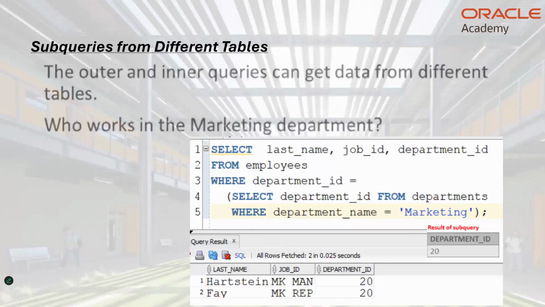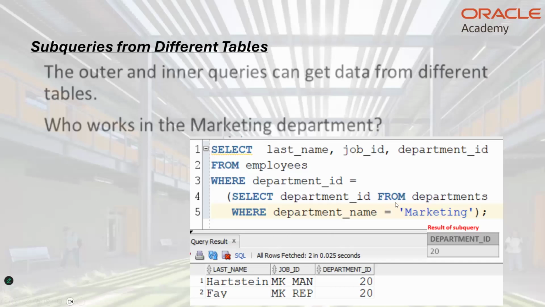Remember, the technology here is probably 40 years old now, so our computing resources are quite higher than when I was working on databases, when we were limited to kilobytes and at some point megabytes. But anyway, the outer and inner queries can get data from different tables.